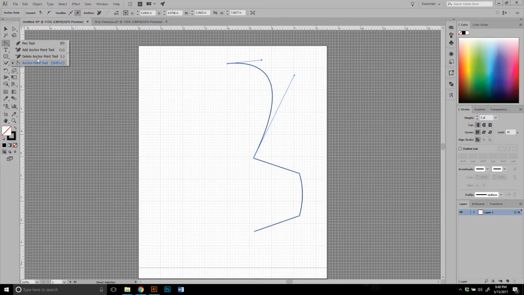Let's say you don't like it, it's too plain, you want to add some spice to it, you can add anchor points by going to the same menu, right click, add anchor point, and you can add the anchor point. This gives you 2 more handles on either side of this anchor point that you can adjust again by going to your anchor point tool. Now you can create all kinds of funky shapes and stuff.